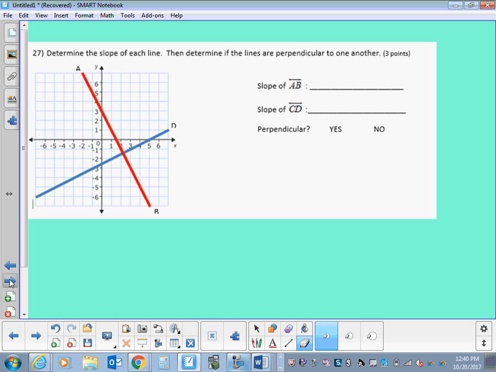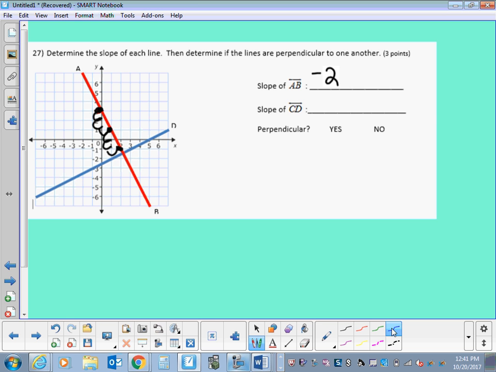That's what y can equal. Don't overcomplicate that. All right, determine the slope of a line. What is the slope of the red line? We're going from this point to here. To here, I guess. So we're going down 1 over 2. Sorry, down 2 over 1. So the slope of AB is negative 2. We're going down 2 over 1. The slope of CD, we're going up.